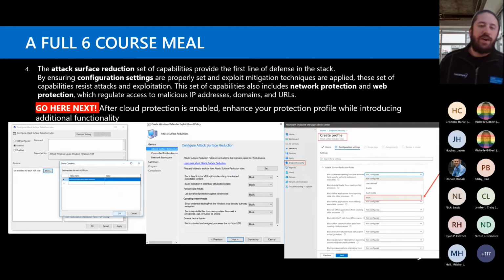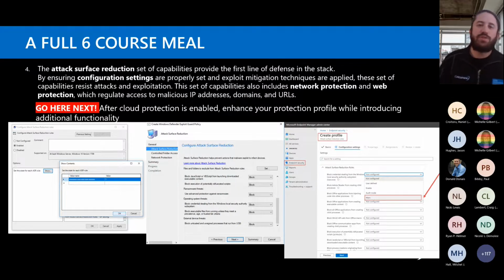And as you can see, there's a couple of different ways. Within GPO, you can turn it on. That's the most painful method. You can do it through the Configuration Manager exploit guard policy, which is that additional feature you may have to turn on within your environment if you haven't already. That also allows you to set these policies.